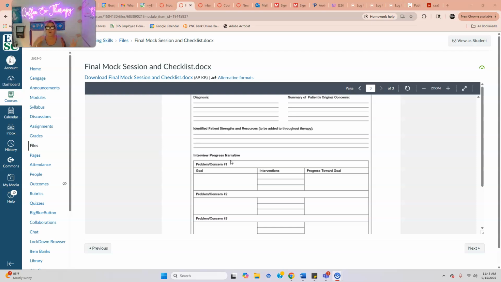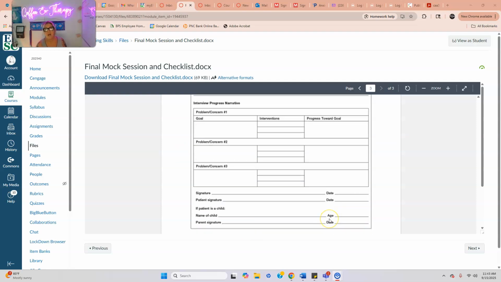So work on those things. And if you need any guidance on anything, please feel free to reach out to me. I'm sure I'm missing something, but this is the main thing. Again, if you're using the same client, we want to dive a little deeper. If you're going to use someone else, that's totally acceptable.